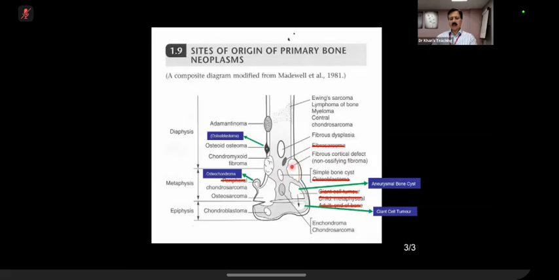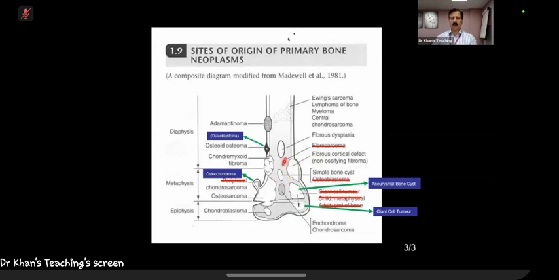Then look at this lesion. This is fibrous cortical defect. So this is a cortical lesion by definition, and if the size is more than 3 centimeter, we call it non-ossifying fibroma. It can be a lytic lesion, so this can be in the differential, but you can see the location. I repeat, simple bone cyst is central, aneurysmal bone cyst is eccentric, metaphyseal, and the non-ossifying fibroma or fibrous cortical defect is metaphyseal or metadiaphyseal. It can be in the diaphysis also, and by definition it is in cortex, but it can of course come into the medullary cavity. Fibrosarcoma, deleted.